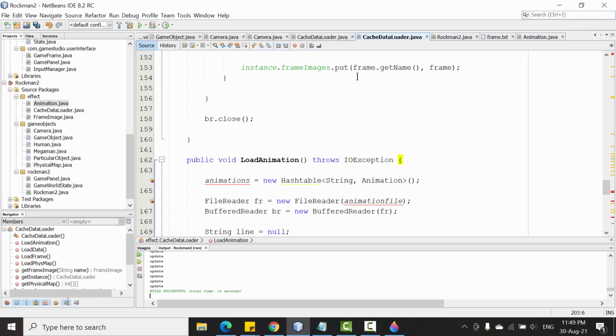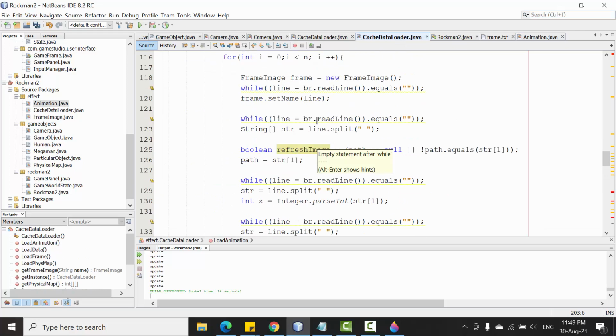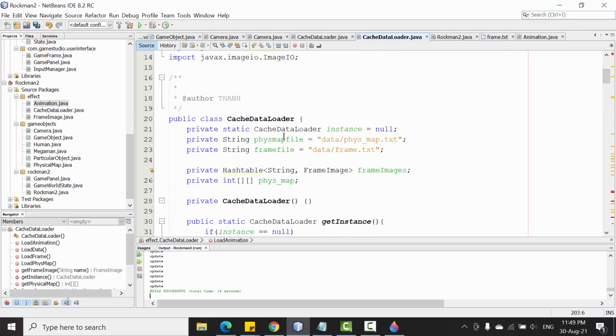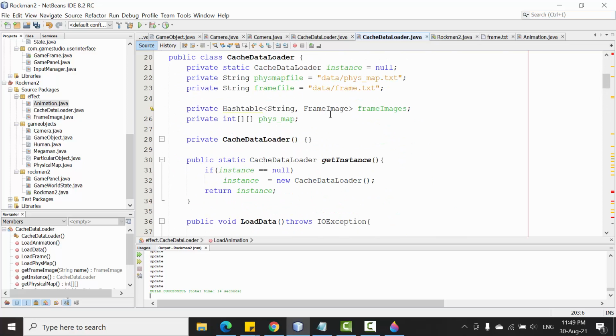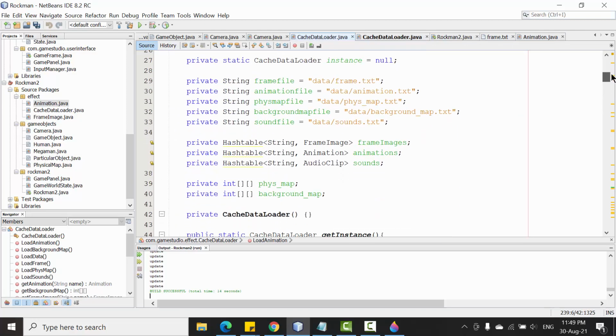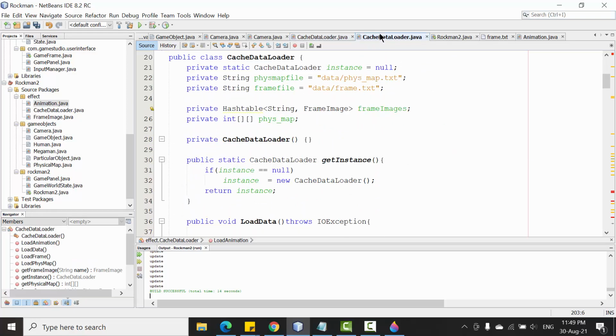We go back to the cache data loader here, and we are missing the animation property from the cache data loader, so we just copy it from the original. Let's copy this line, go back and paste it here.